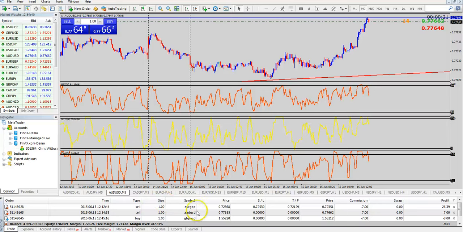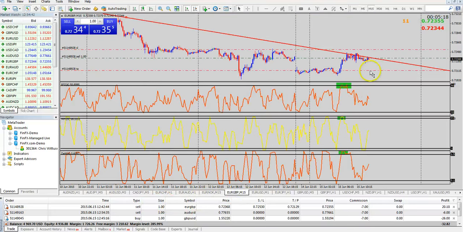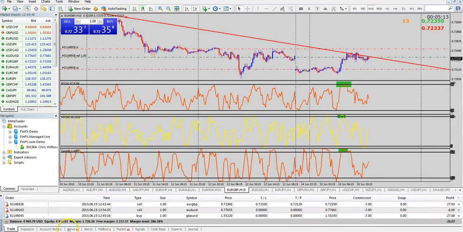Alright, so we took that Euro GBP earlier, right? We're up 26.34. We haven't broken our $5,000, but we're going to let this baby sit. Good sign, it hit the trend line and it's going down. We sold, so we're trading with the trend, so we should be good. Let that baby sit. We hit $100 in that one.